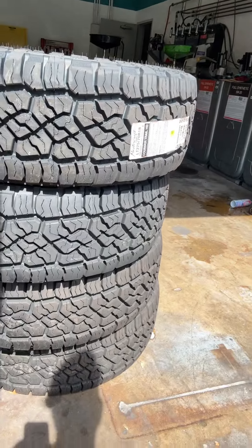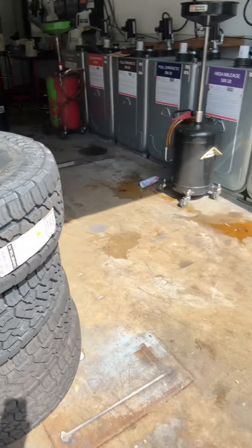Welcome back — it's actually the day after the install. Got the tires done yesterday, but I'm back again today because the alignment was a little off — it drove straight but the steering wheel was crooked. I didn't film anything yesterday because it was pouring down rain. Back in the shop today. The tire I did not go with — the Mastercrafts — are still sitting right here in the bay. The tire I did go with is the BFGs down on the truck.